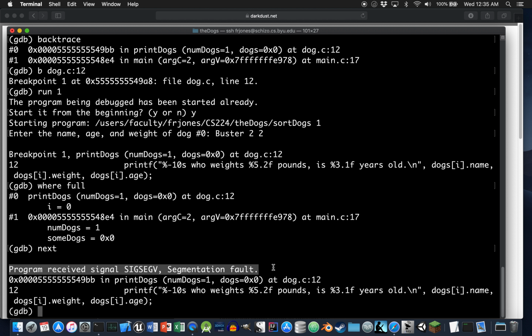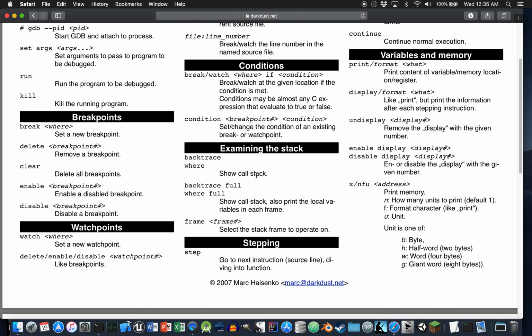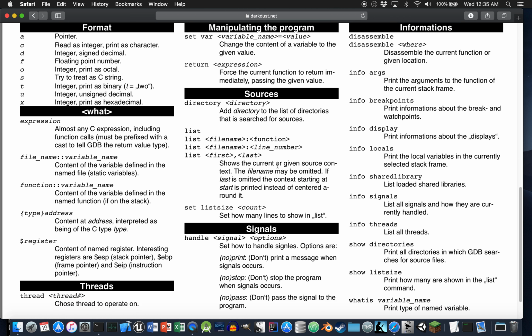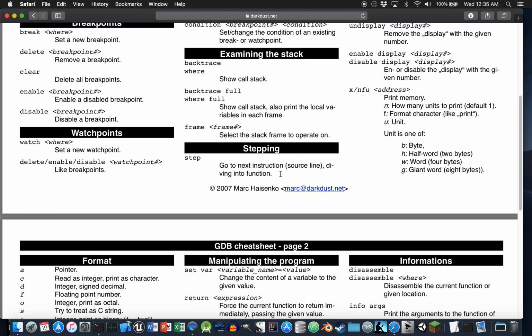Get a seg fault. So these are some of the tools and some of the commands that you can use in GDB to help to debug your program and figure out why it's crashing or why it's behaving erroneously. Again, I point you to this cheat sheet. It gives you just a raft of commands that you can use. I'd honestly have to sit here and think about some of these to be able to remember exactly what they do. And that's why we have a cheat sheet, right? I remember there's a way that I can step. And so, hey, I can look that up and use it again.